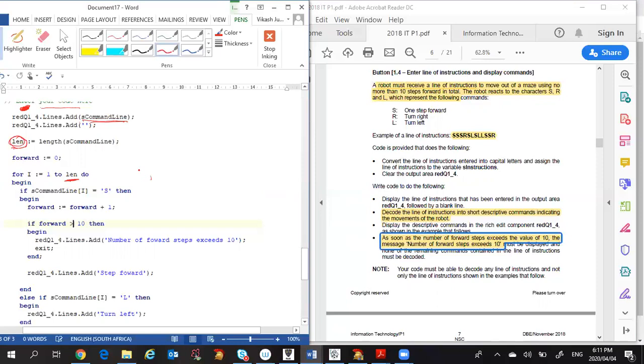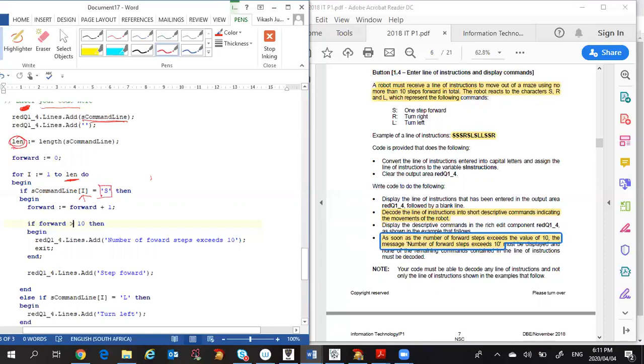So as much as you may think that you should be using a while loop, and yes, it could be conditional, I'm going to write the solution using a for loop as I think it would be easier to understand in this way. So I've got the length of the command line. I run a loop from 1 to the length. I then start checking each of the commands. I treat it like an array. I check the first position.